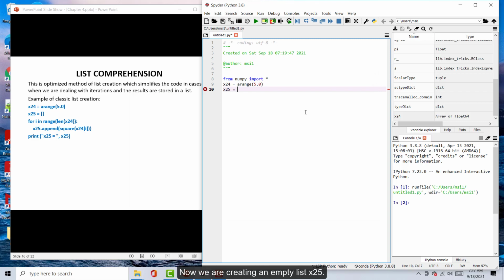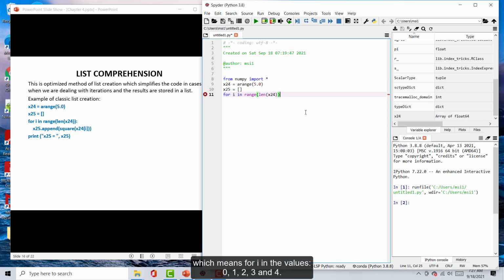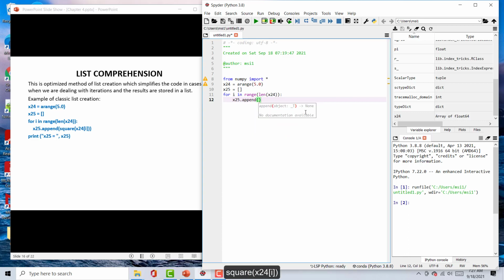Now we are creating an empty list x25. For i in a range of a len of x24, which means for i in the values 0, 1, 2, 3, and 4, and we have colon, x25.append, so we want to append a value at the end of the list, square of x24 of i, which means we are squaring every value from x24.